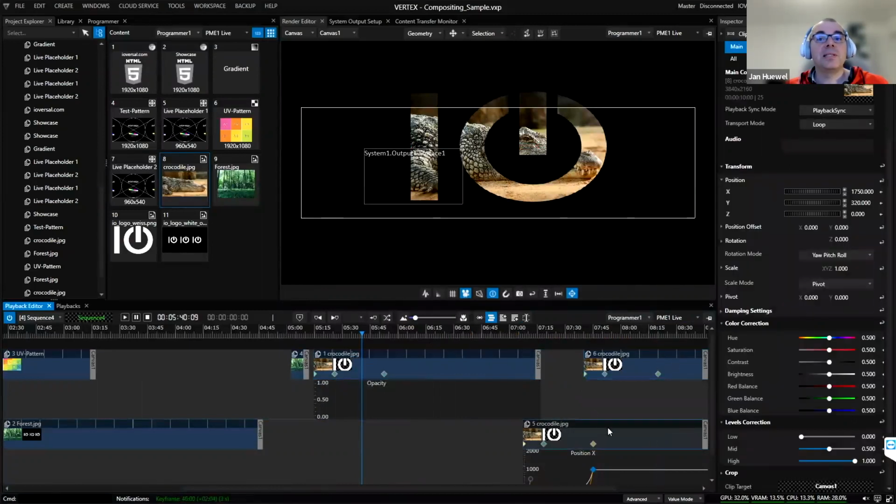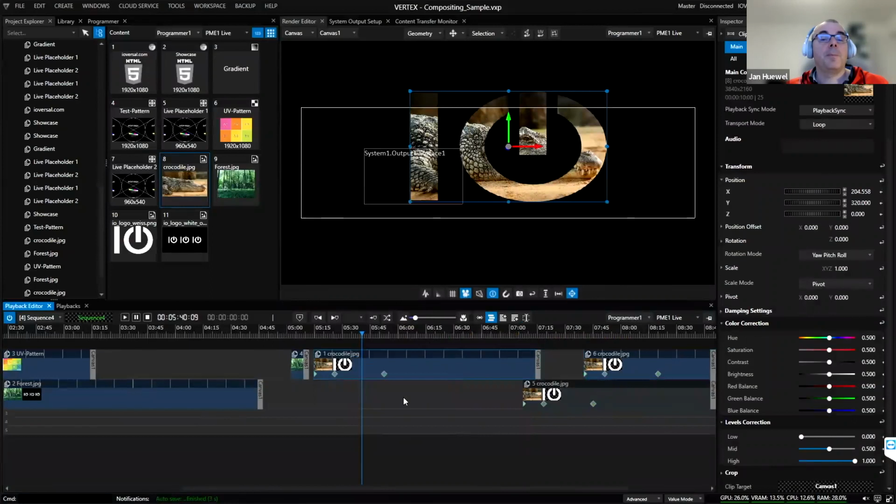But the instancing can be useful if you need to create a certain animation and you want to reuse it in many places. For example, a very common use we see is if people have a show where they have an introduction for each speaker. Then you can use an instance, where you position your little animation, color grade, or whatever you want to do. And if you change it for one speaker, you normally want to change it for all the speakers. So for that, you can use instancing: if you adjust one animation, it will be done for your whole show, and it just saves you a lot of time.